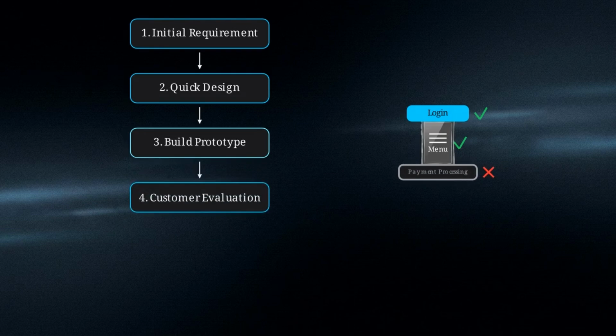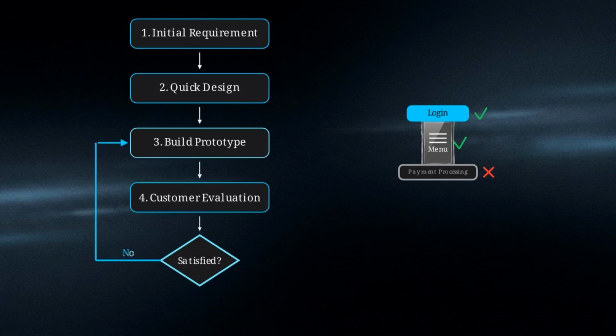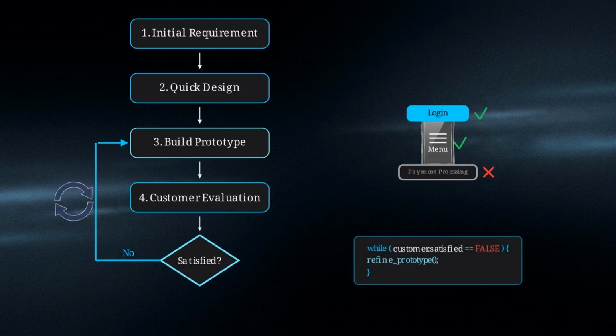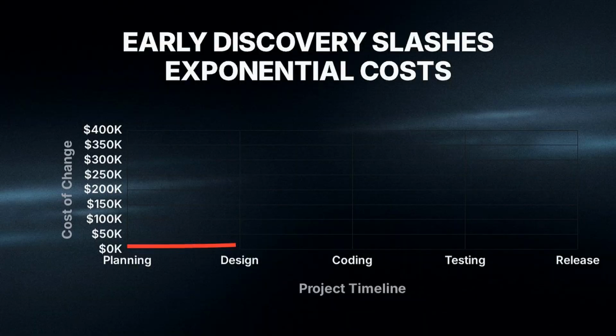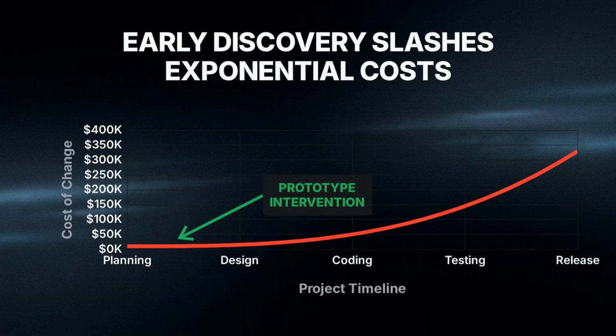Now the customer tests this early build, providing concrete feedback on the interface. This kicks off the core iteration loop. Developers take that feedback, refine the prototype, and hand it back. This cycle repeats continuously until the customer is satisfied. Because you are iterating on a simple sample rather than fully polished code, discovering misunderstandings and changing requirements early in the cycle becomes significantly cheaper and less risky.